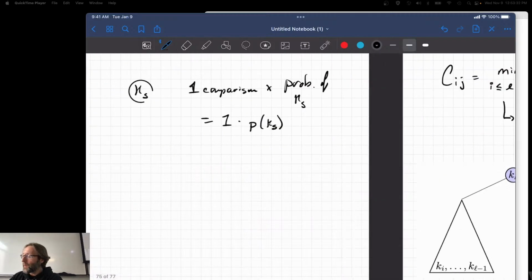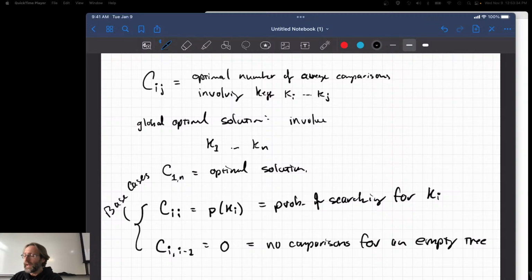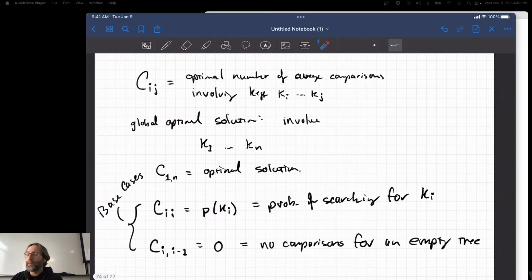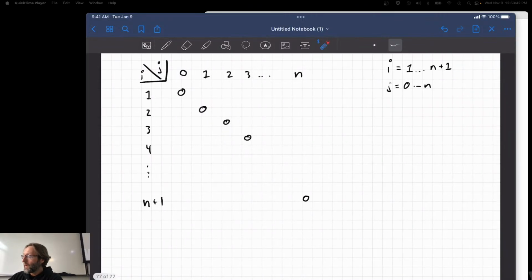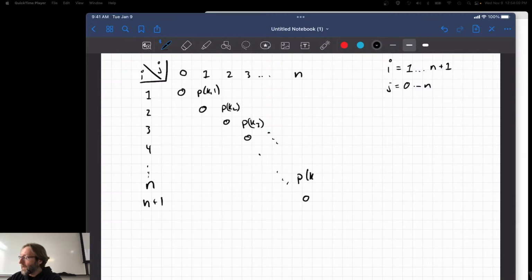Now, what's the other base case here? It's when I and J are the same thing, and that will end up being the probability. So that's the probability of key 1, the probability of key 2, the probability of key 3, dot, dot, dot, and the probability of key n.